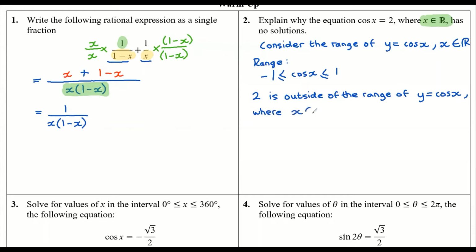We have to stipulate that, because if I somehow restricted the domain, we might have a situation where the range would be different. For instance, if we restricted the domain between 0 and pi over 2, then the range would be 0 up to and including 1, okay, including 0 as well. So we just have to be careful about that. But that's the long and the short of it. I mean, the main issue is just that the range is the range of cosine. Okay, that's what causes this equation to fail. Okay, there are complex solutions to this, but we're not going to go into it in this course.